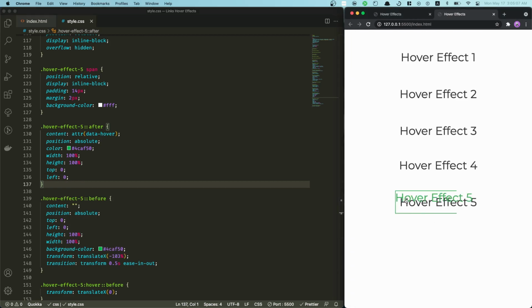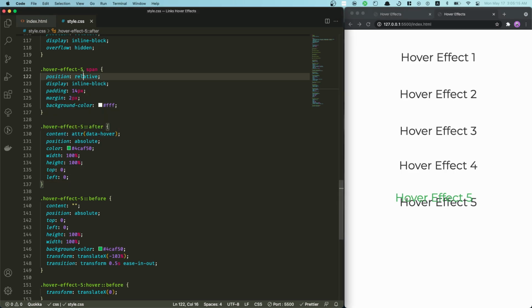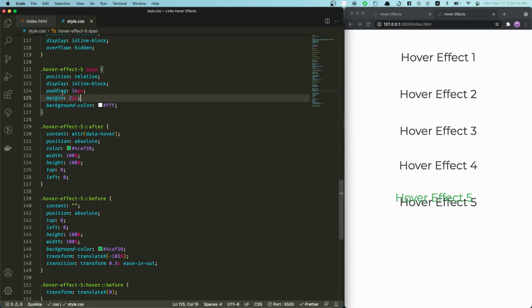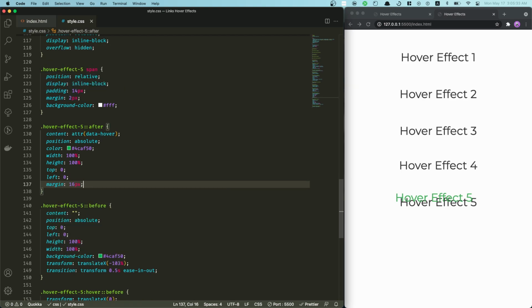So there we go. You can see that now this text right here is showing up, but we need to somehow position this so it appears on top of this black text right there. So from what you can see right here, this span, indeed this text which is wrapped by this span, has a padding of 14 pixels and a margin of 2 pixels. Okay, so the total of these two is 16 pixels, and if I just go right here and set a margin of 16 pixels, you will see that it's just showing up on top of it. There we go. And then what we need to do, so you know it better now, is if I just go back right here and switch to 0%, you can see the text is kind of wrapped and is overflowing.